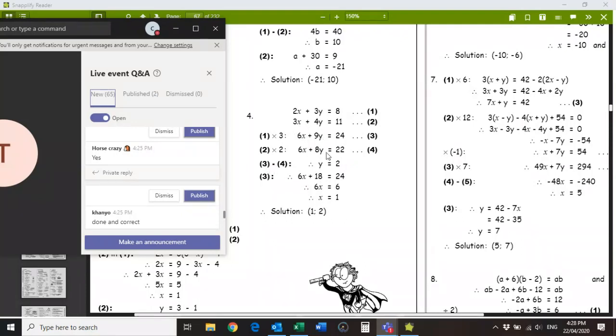So we say 6x plus 18y is equal to 24, because 9 times 2 gives me 18. Remember, 9 times 2 is 18, and that equals 24. Then I take this over, it becomes a minus, so it's 24 minus 18, which gives me an answer of 6. Now I want to get the 6 away. Can you see that x is therefore 1?